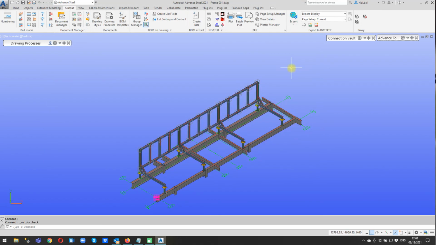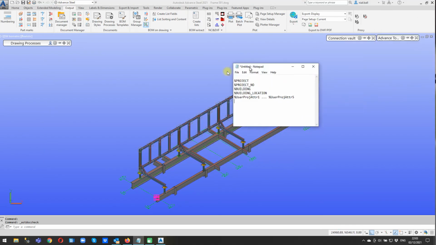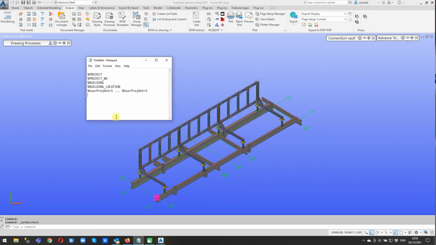So that's how we do it, guys. Simple enough. I'll put this here again in a minute while I just close up, just so you can have another opportunity to write those down. User attributes 1 to 5. Notice the actual case is different. These ones here are uppercase. There's a mixture of upper and lower case. You have to get the syntax dead right, or it won't work.